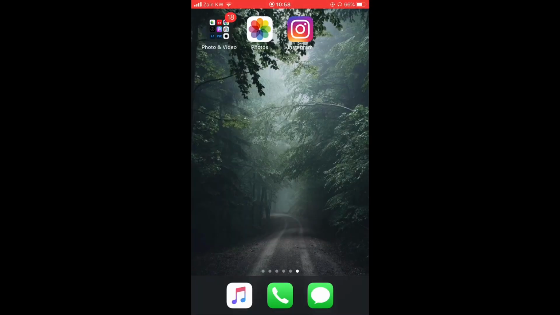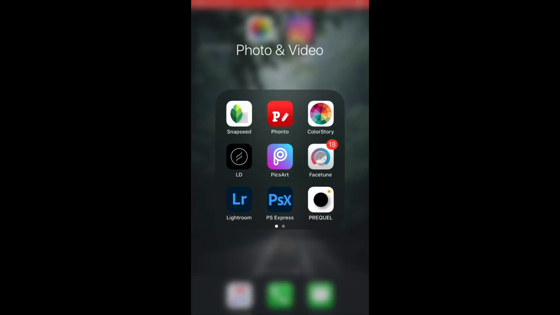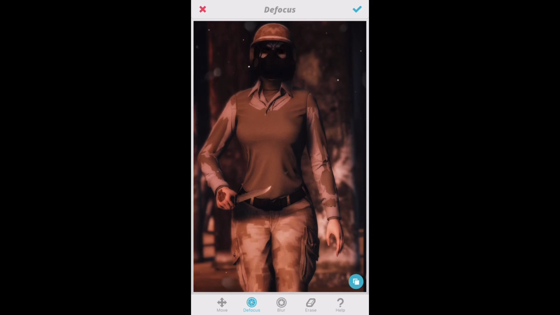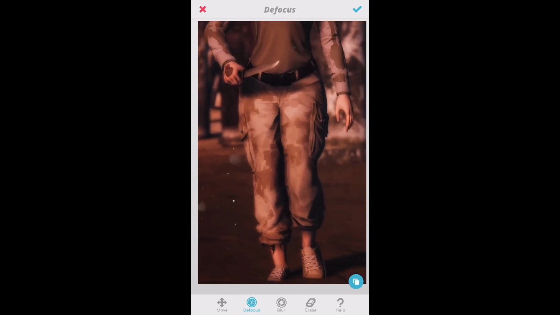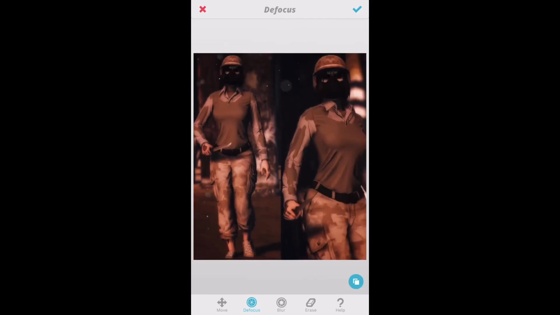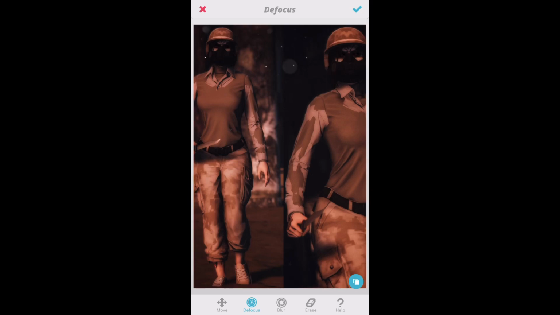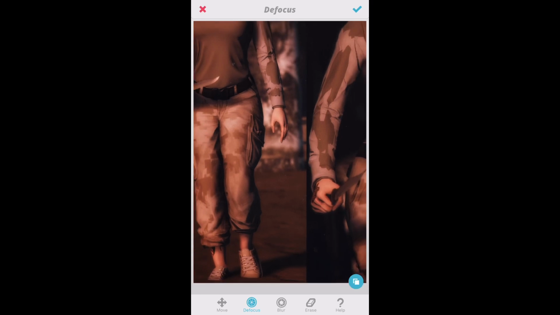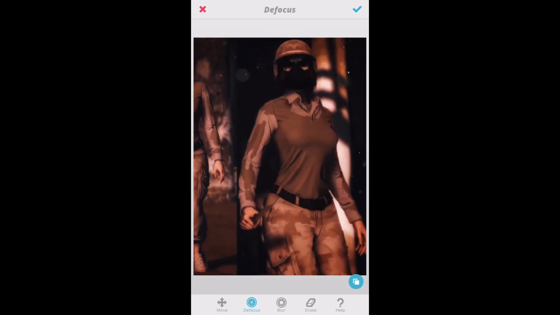Okay guys, so after using Picsart, I'm gonna go back to Facetune. I already have the picture loaded here. I just had to stop my cats from meowing and re-record this. Anyways, what I like to do when I come back to Facetune is use defocus, and defocus the background even more, especially on these little things in the background that I did on Picsart, the brush thing, because it makes it look like it's in the background, and I love that so much. So that is what I'm doing here.